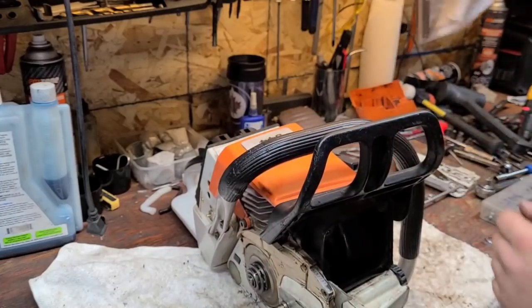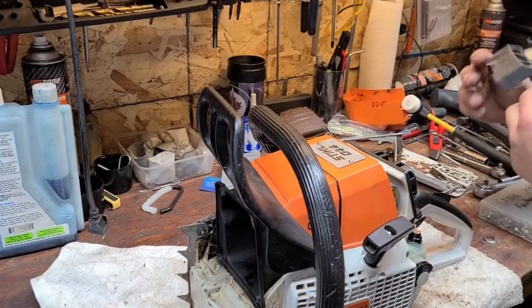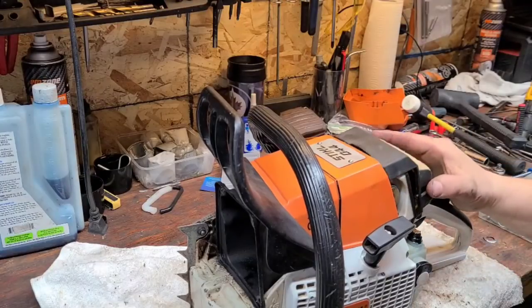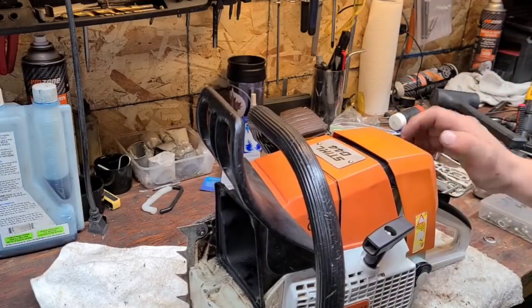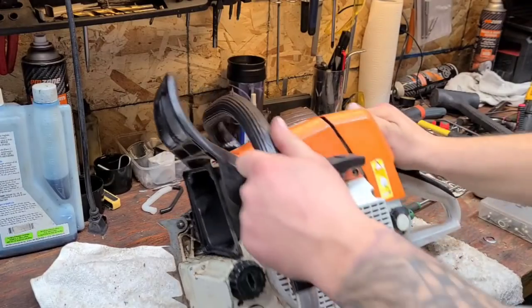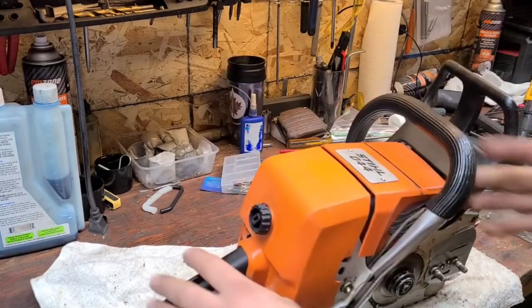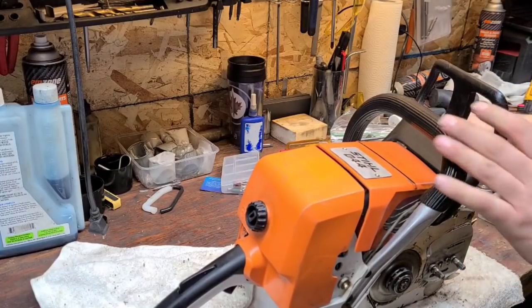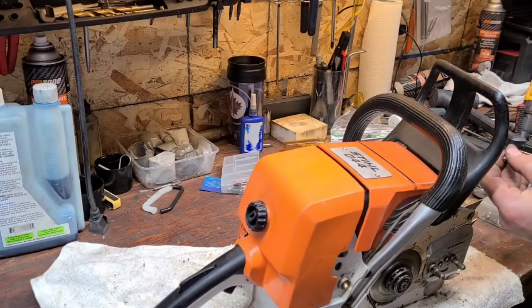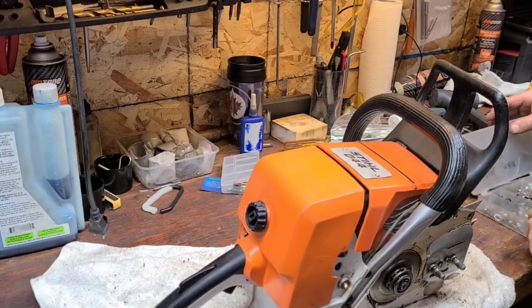Man, this thing's in nice shape. If I'm going to battle, this saw is usually with me. This has one of those flocked air filters. This thing's stock — it doesn't even have the HD air filter on it, just a stock Arctic model. I might actually change this recoil out — I remember something going on with it. I have a box with two or three good 044 recoils, so I might actually just swap it out. I think I have a couple with the winter front that goes on the bottom.